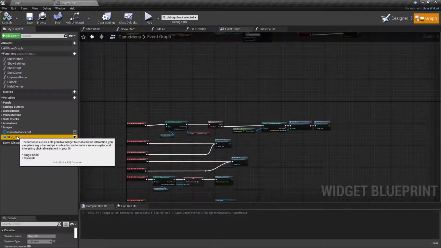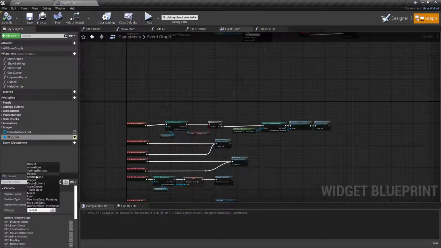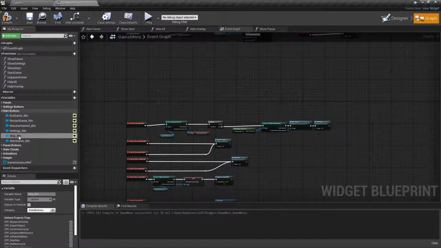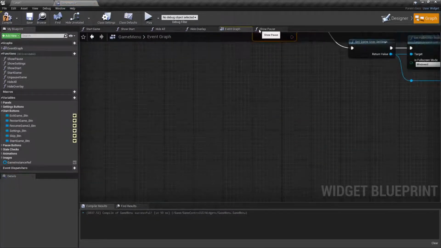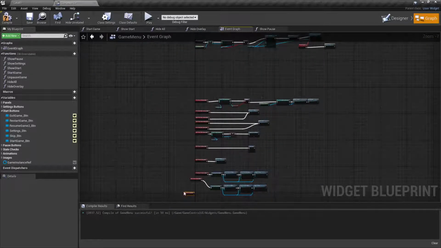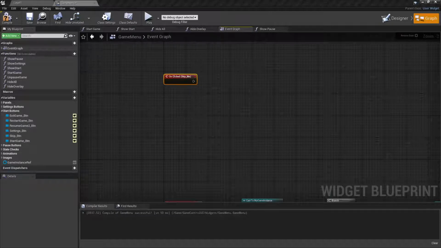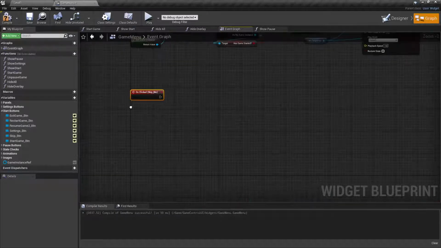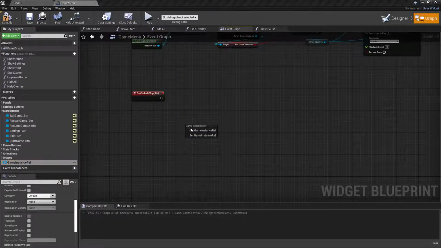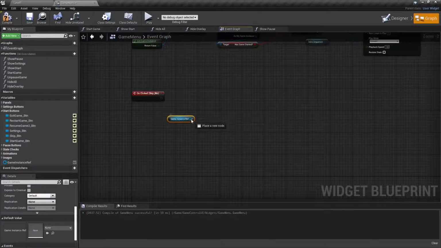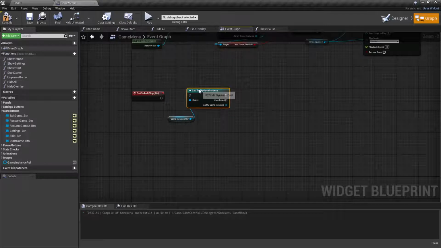And then our skip button, which we can group into, put into the button group, start buttons, and then on clicks. There we go. And let's bring this one up here. Okay, so skip button. Right, first of all, what we want to do, we want to find out whether or not we've started the game. So I'll get our game instance ref. And then we'll cast to my game instance.